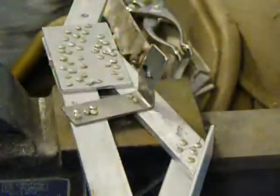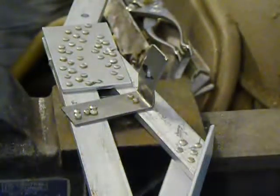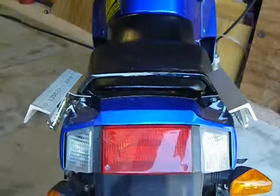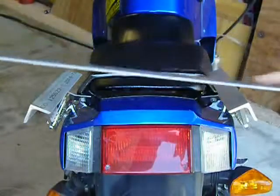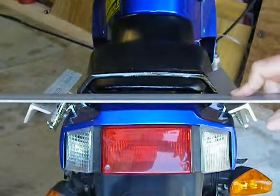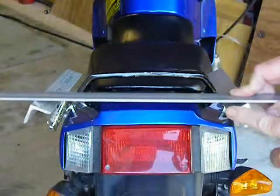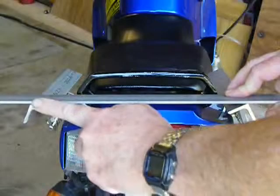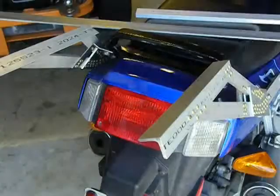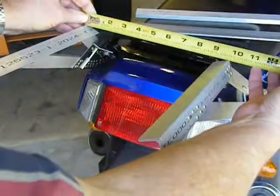With that, the sidearms are complete. The only thing left is to attach the top plates. To do that, I must first bolt both the sidearms back onto the bike. Now, you can see there's a little problem. Because the top rails are at an angle, I have to make little wedges to fit in here so that the top plates will sit flat. But before I do that, I have to measure and cut the top plates.